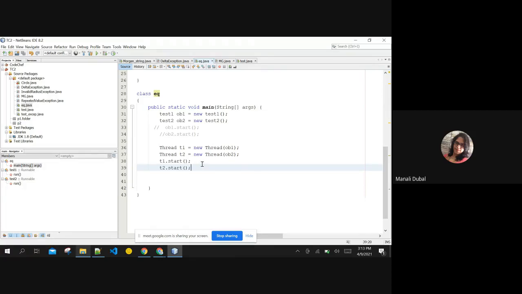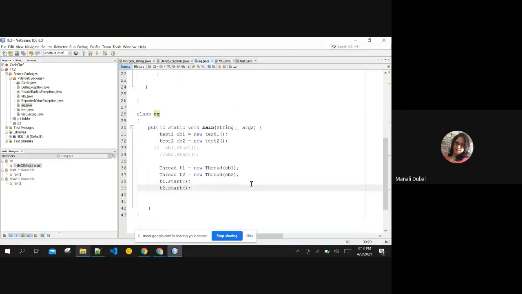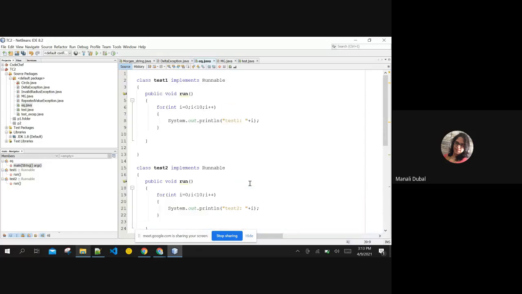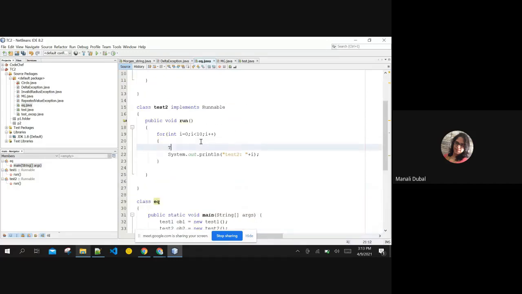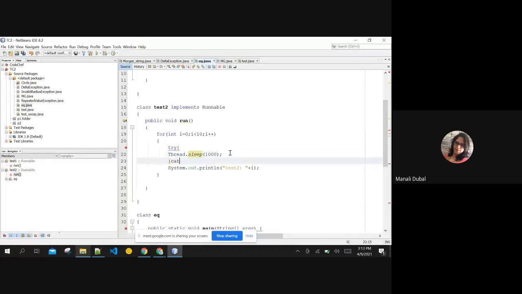We can also make the thread sleep here. The sleep method can be implemented here also. There is no problem in that. I can make one of the threads sleep for some time. The same method you can call here also. It doesn't matter. As the Thread class is available everywhere, you can call the static sleep method of the Thread class anywhere, and you can make this thread sleep for so much time as long as you are trying and catching it. Have we done the sleep method in the last session or not?